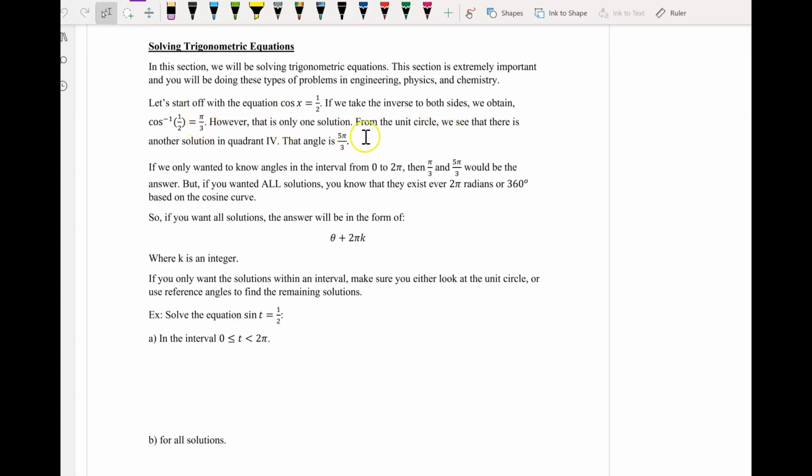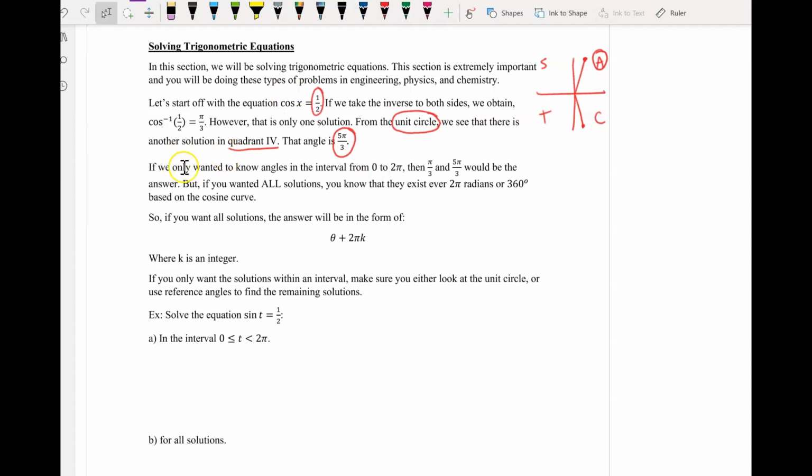So in order to find the other solution, well, we got to look at the unit circle. Okay, so here's where our unit circle is going to be really useful. So make sure that you either download a copy of the unit circle to be able to figure out what the rest of them are, because the calculator will only give you one. So the other solution is in quadrant 4. Why quadrant 4? Because remember that all students take calculus. So we got pi over 3 being one of the solutions in the first quadrant. The other one where it's positive 1/2 is down here. So this will also give you a solution which is actually going to be 5 pi over 3. So it's going to be two different types of solutions, okay?